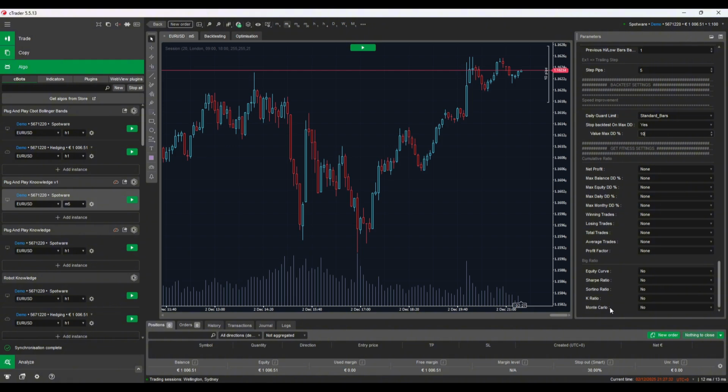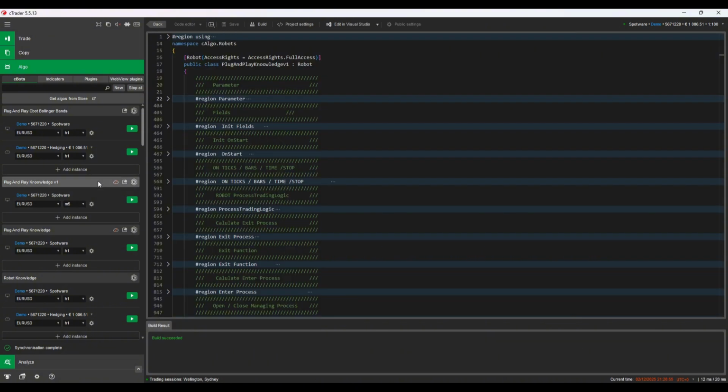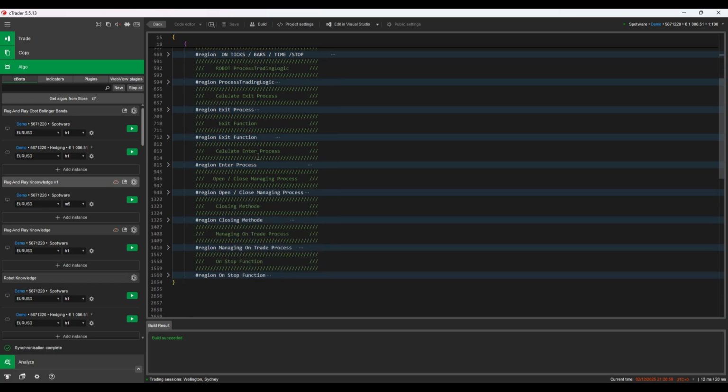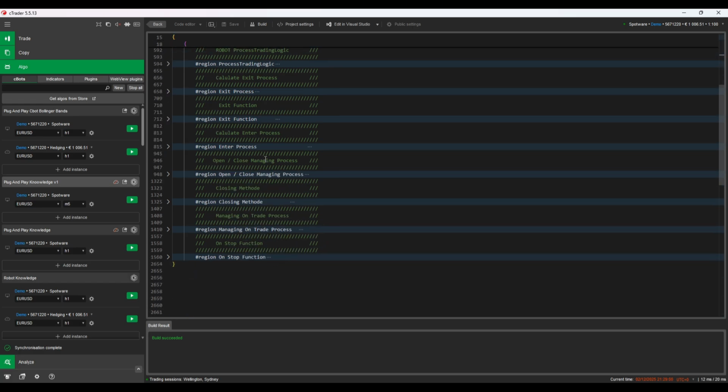We'll also see how to run good optimizations using walk forward, using Monte Carlo settings, and stress tests, so you don't just fit the past, but build something more robust for the future. That's it. We've reached the end of this episode. I hope you're motivated, because from the next episode, we start from zero. And we're going to build everything step by step. In the next episode, the first step will be the structure of our robot. We'll see how to organize everything so that our robot fits nicely on a single page in cTrader.